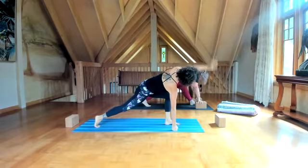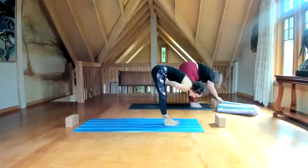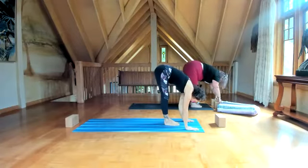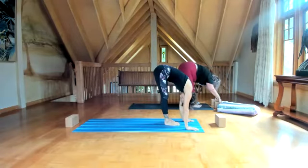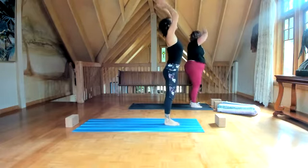Frame your front foot, step forward, fold. Halfway lift, inhale. Forward fold, exhale. Rise up, inhale. Palms to the heart.